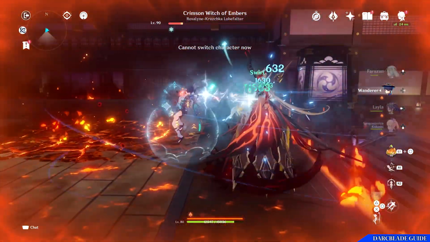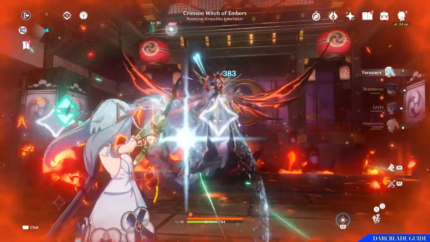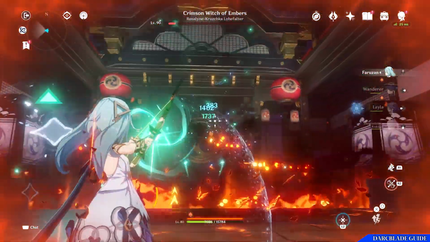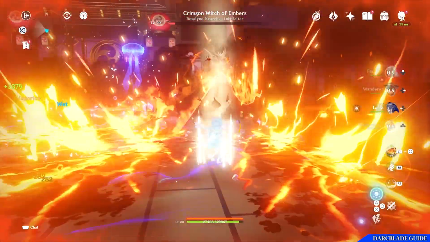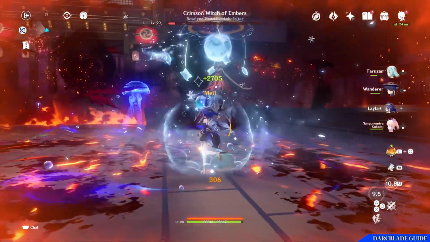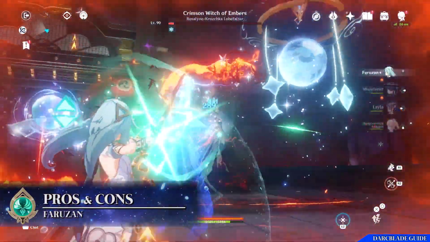You can either use her as a main DPS if you so wish. Doing so, I'd recommend certain artifact sets such as the Wanderer's Troupe set with more DPS focused bows that have crit rate and crit damage on them. But for the most part I like to use her as more of a support character. But every character out there in Genshin Impact has various pros and cons. No character is absolutely perfect.